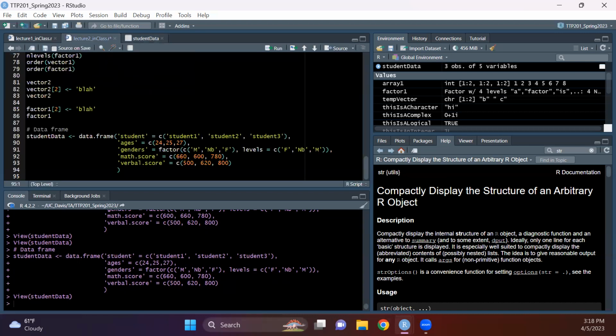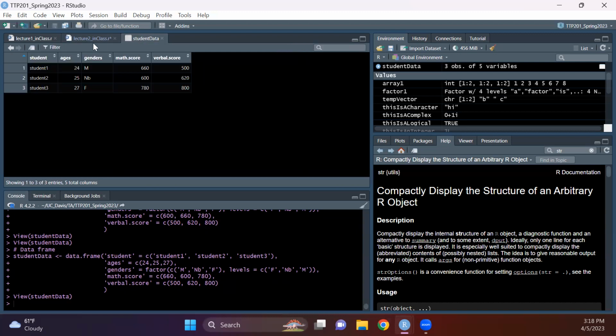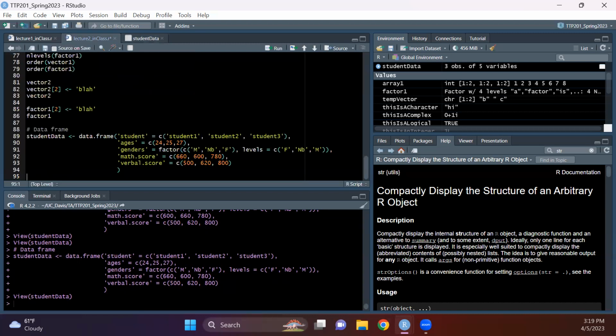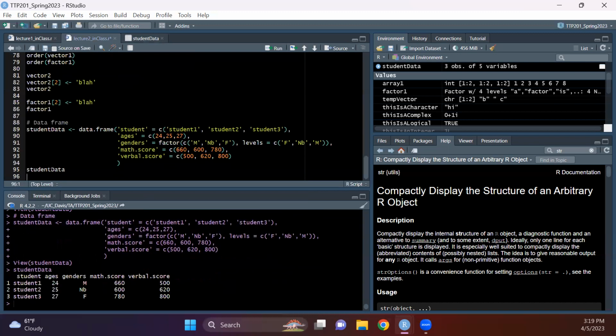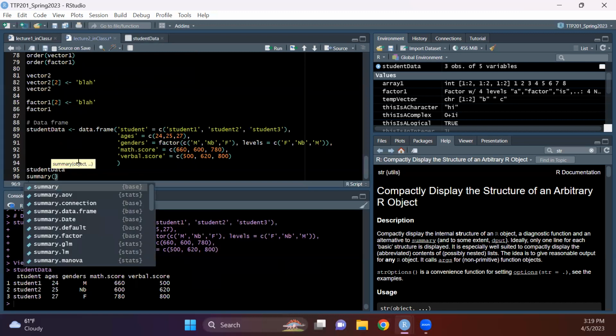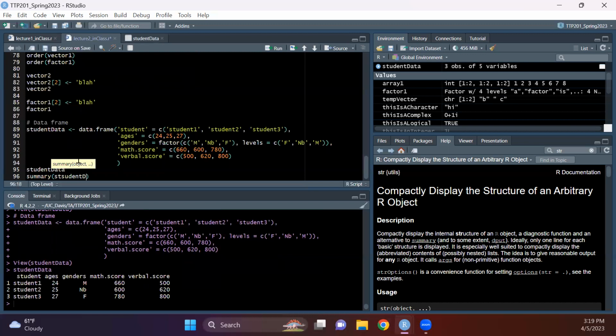Okay. So now that we've made our data frame, we can print our data frame. I clicked on it over here to open it up in another tab. You can also have it print to the console by just running the object, just like how we're running vectors. This is how it prints it. It's kind of nice. It puts tabs so things are lined up. So you can run different functions on this object, which is a data frame.